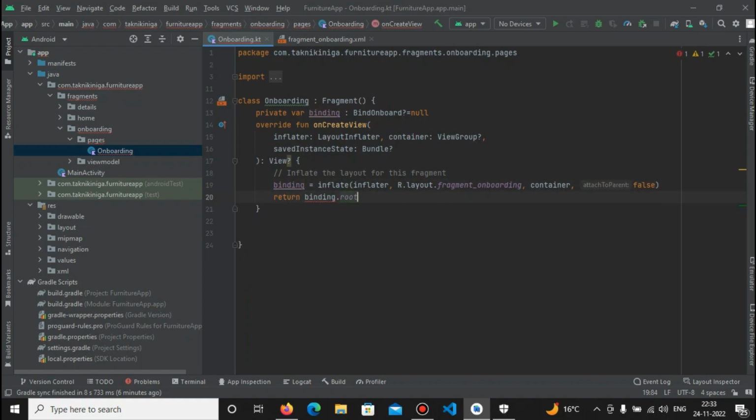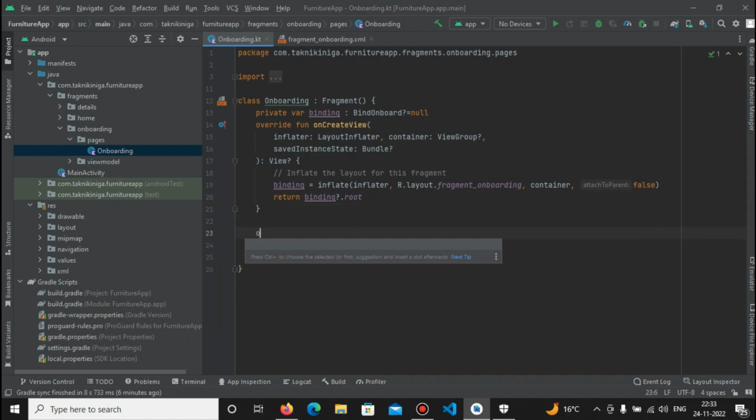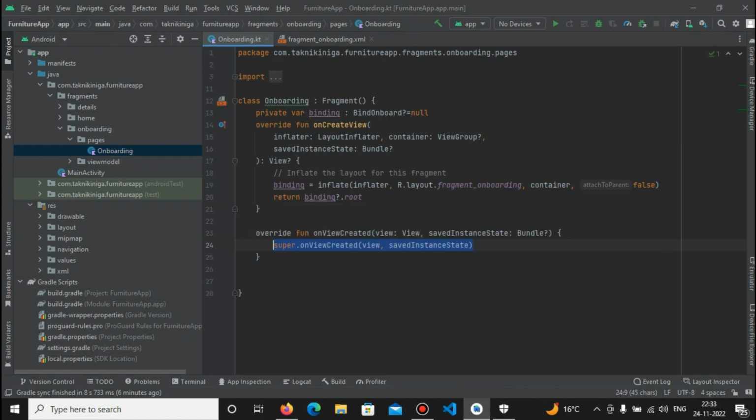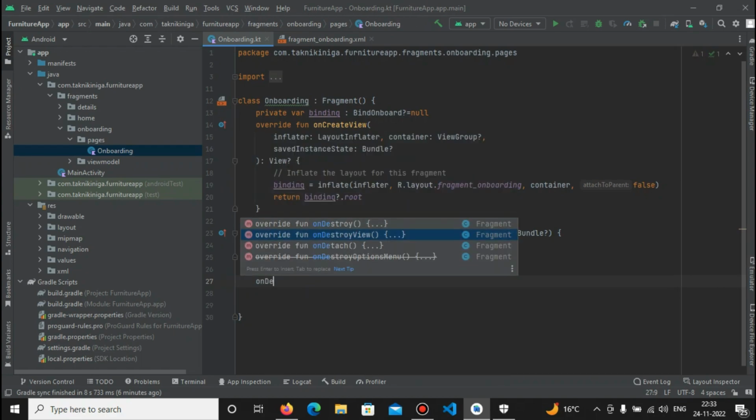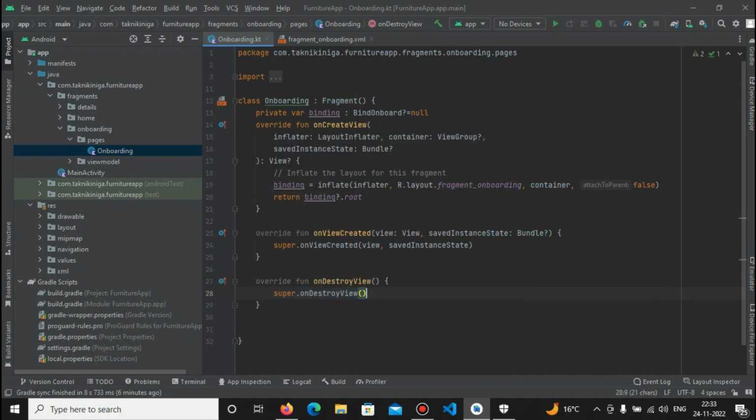So I'm simply going to return binding.root, because the root will return the view, the view which is the fragment onboarding XML view. I am going to create onViewCreated for every fragment, because in that method I do my business logic.